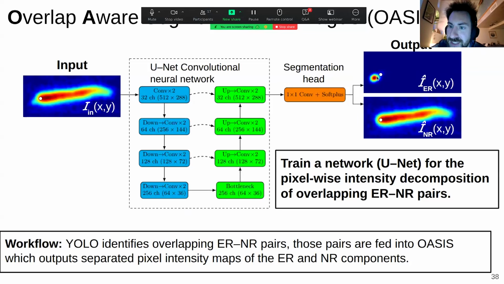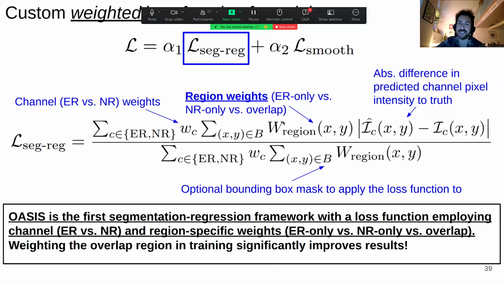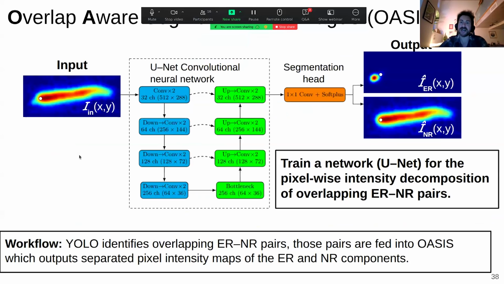If you find pixels that are non-zero in both the electron recoil and nuclear recoil channel in truth, you assign those as overlap pixels. If you assign, say, a factor of 6 here, what that means is that in training, when your model is going through back propagation and optimizing your segmentation regression loss, you're saying that these pixels in the overlap region are 6 times more important than the pixels out here where they're not overlapping.